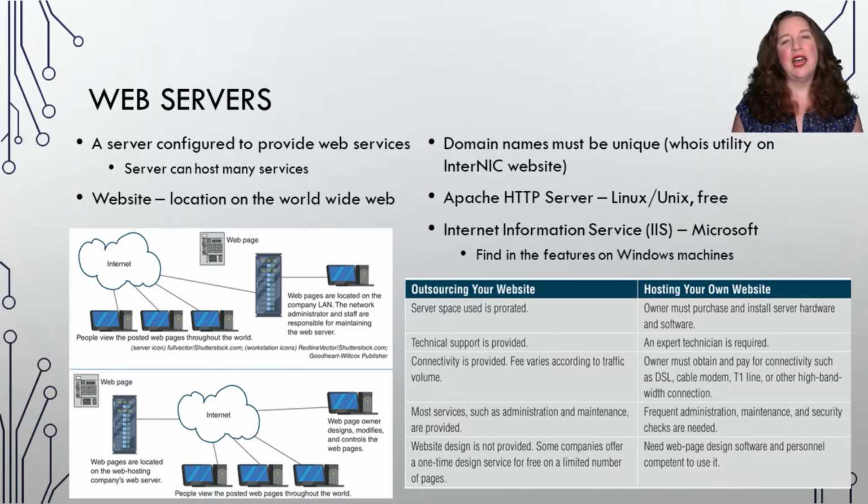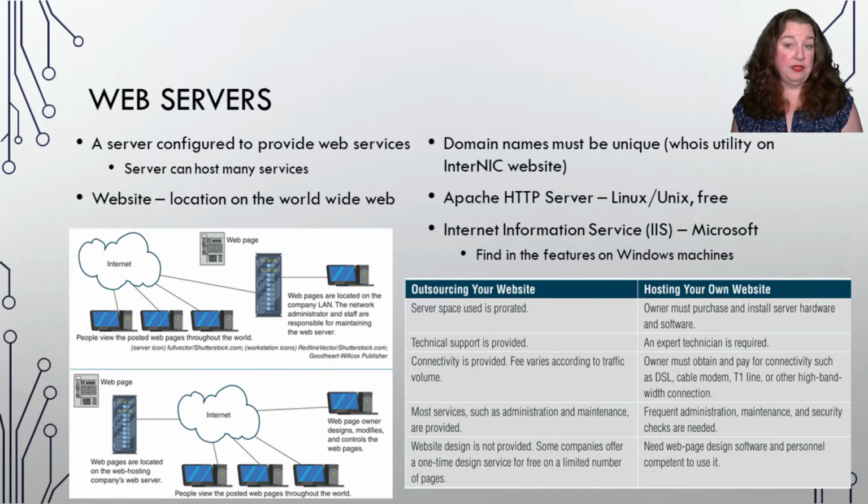The alternative is to have your website outsourced or stored on someone else's server. Generally, the server space used is what's called prorated. If you have to buy your own server, you may have to have, say, a 100 gigabyte hard drive or something like that, even if you only use a gigabyte of data. You're paying for the whole thing. With outsourcing, you're paying for as much as you use. If you only need 500 megabytes of data for your entire website, you only pay for the 500 megabytes of storage space, because everything's prorated because everybody's all on the same hard drive, and it allows you to pay for less so you don't have to pay for the whole hard drive, all of the hardware.